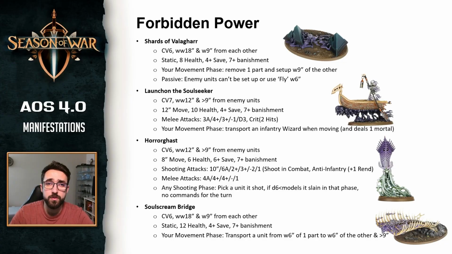Now onto the universal manifestation lores, with the first one being Forbidden Power. It includes the Shards of Varagar, Loudshot the Soul Seeker, the Horrorghast and the Soul Scream Bridge. This set of manifestations have quite a lot of health and pretty good saves, meaning that they would be quite hard to remove with attacks.